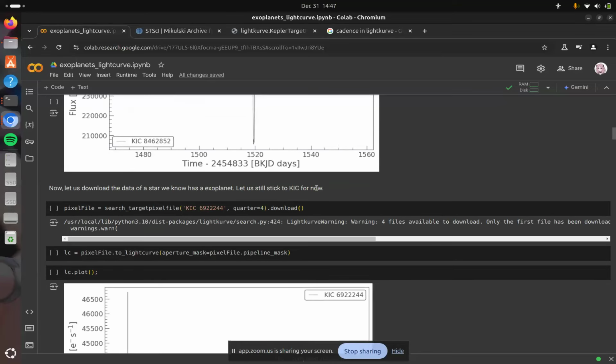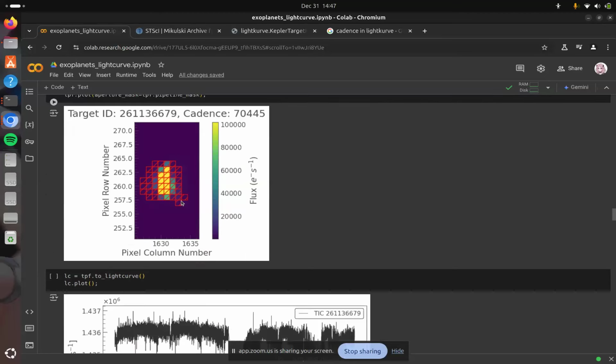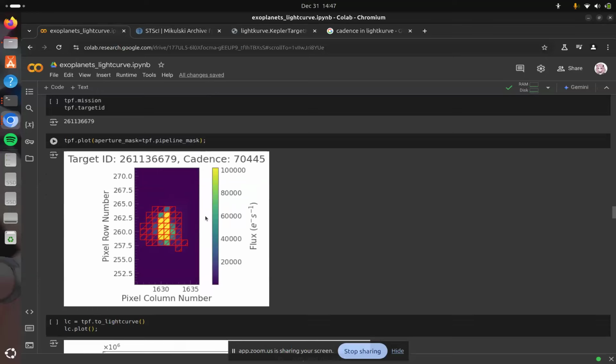So in a sense, we just want to filter out the pixels which the star has. So for example, let's say, I'm going a bit further just to show. So this is how an image would look. This is the pixel row number, this is the pixel column number, this is the ID of the star, and these are the pixels we are going to consider while calculating what we call brightness. So cadence basically is at this time instant.